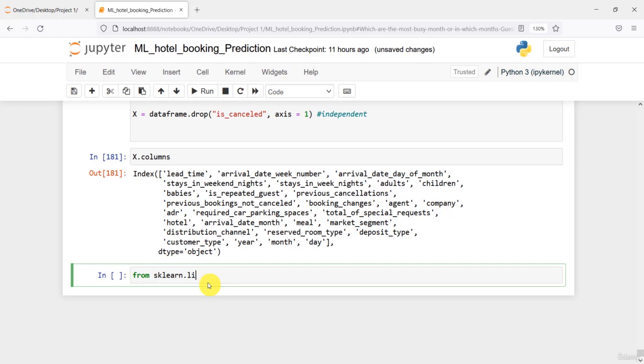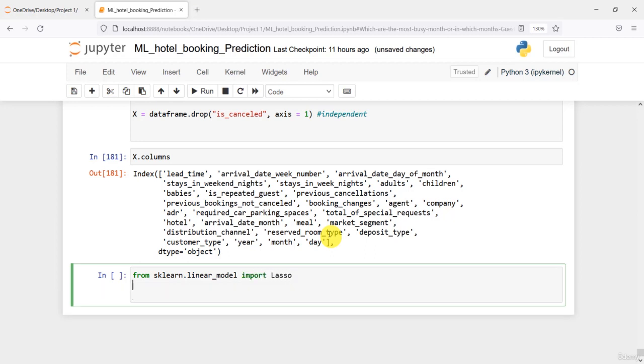I'm going to use the linear model. The linear model, I'm going to import it, and I'm going to import the lasso regression here. So the lasso. Next, I'm going to import the next method, which is commonly used for feature selection, and in fact this model has the attribute feature selection. And from this I'm going to use select from model.